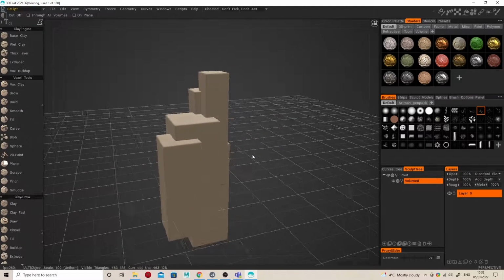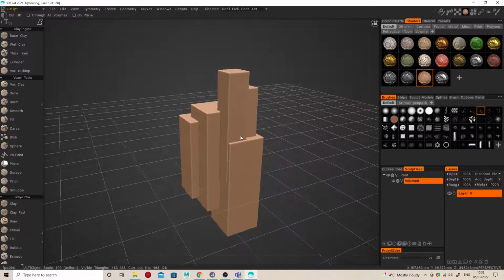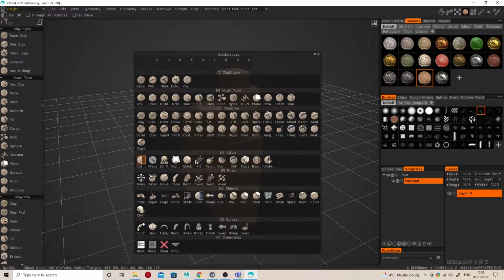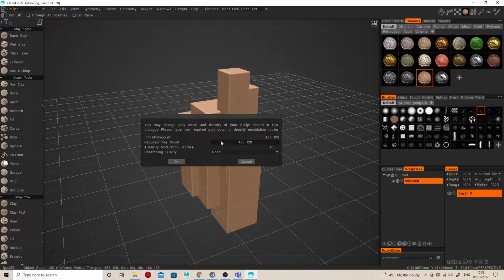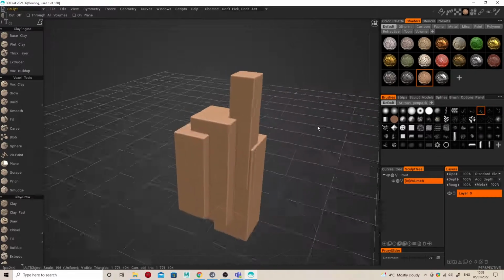Anyway, so now I'm switching to the Cutoff tool. Now that I've created my base shape, I'm changing the shade there as well, just so that I can see the details a bit better. I'm going to resample it as well here, and change it so I've got a bit more resolution to play with, almost 2 million polygons. It just means I'll be able to get more detail into it.